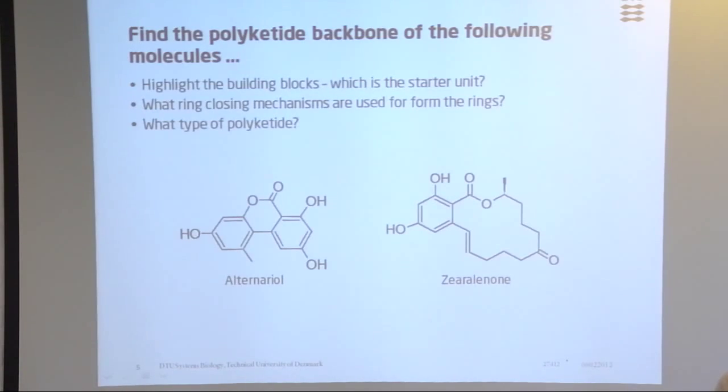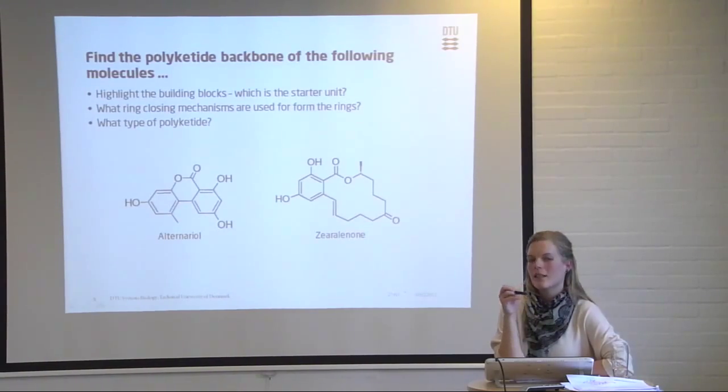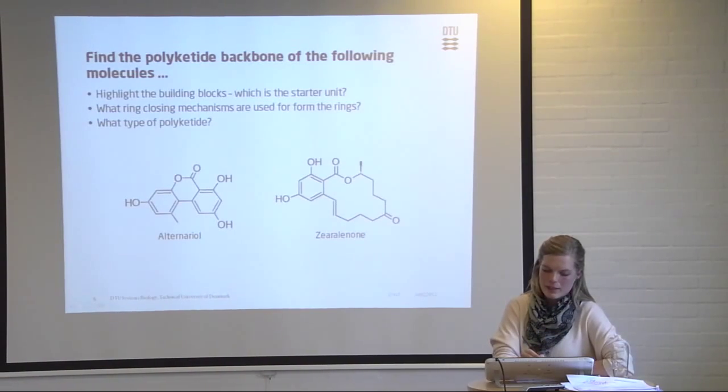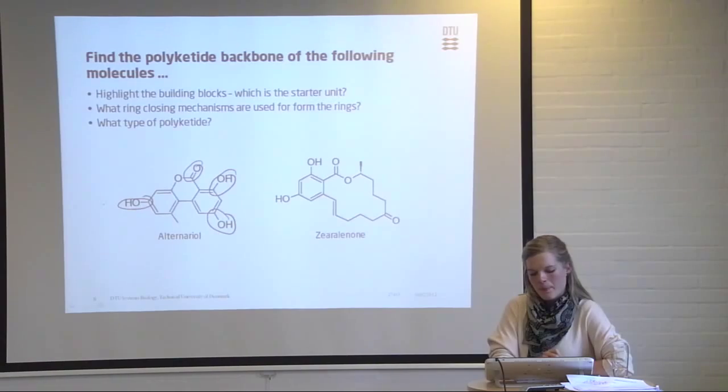Then we want you to, for these more complex molecules, find the original polyketide chain. Tell us what the building blocks are, what starting units, and what ring closing mechanisms have been used for these. And it's the same principle again. You recognize the pattern of beta keto groups, and you always start where you feel the most secure. So if you have doubt, you can wait for that till later. But this is very characteristic here on every other, then you got one here, and you got an oxygen here, which means that you got an imaginary one sitting here, and an imaginary one sitting here.